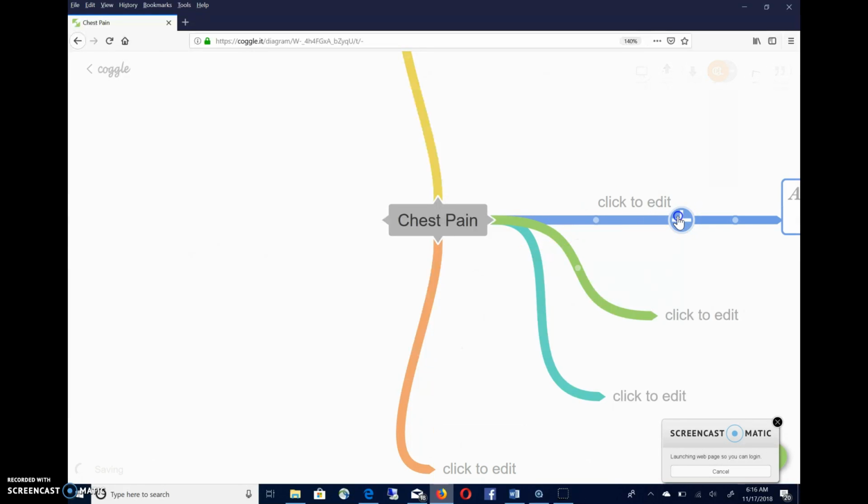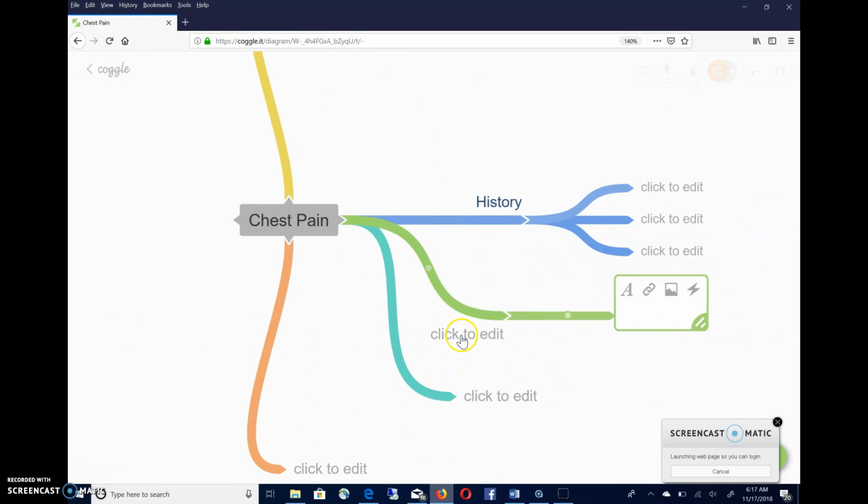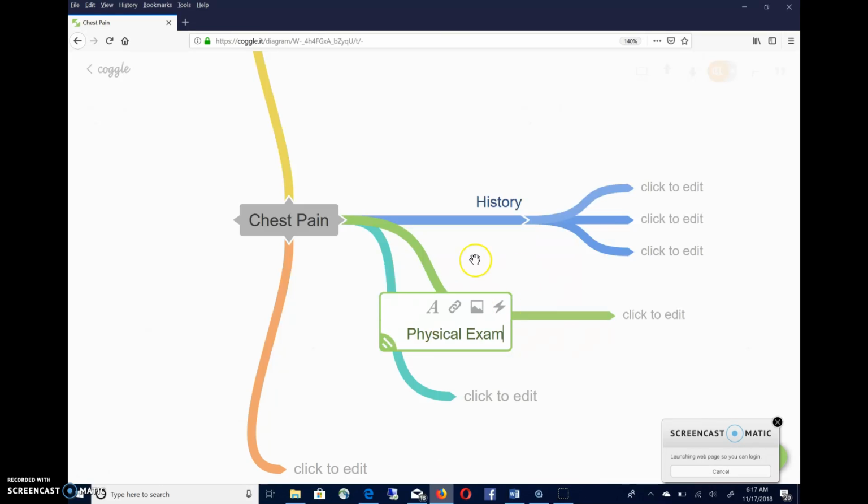We can add some more off of here. And let's click edit. Maybe we want to put history here. And these branches here would talk about maybe the different historical questions you could ask for chest pain. Let's add here. We can put maybe physical. This is good. I can spell this morning.